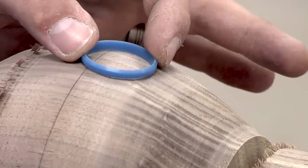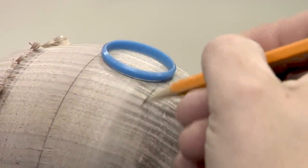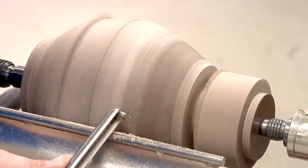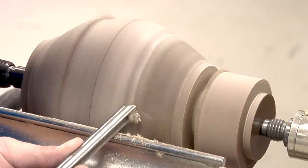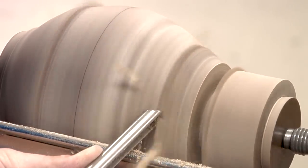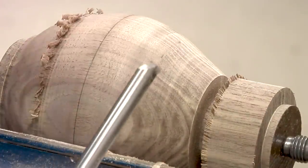Place the ring at the center, slide it to the right until a gap develops. Make a note of that point or mark it with a pencil. And that's where my next cut begins. Lay it on the back of the bevel just behind the pencil line. Raise the handle up till it's rubbing just before the pencil line. Cutting at the pencil line and gradually removing a little bit more wood as we go around. If I'm unsure, stop rolling the tool, push straight forward, cuts a taper. That ensures that it's elongated. If I roll the tool further, I may squash the sphere.